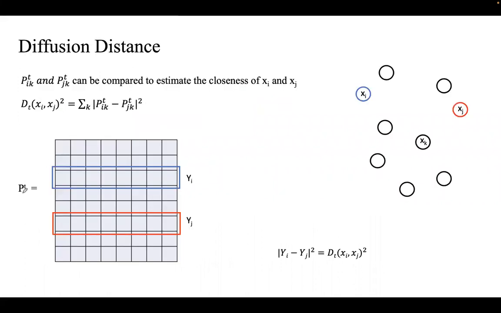Once you've done this, let's generalize. You've taken some T number of steps, and we have many points. We are specifically interested in finding the diffusion distance, which we started the problem with, a different measure than the Euclidean distance between these 2 points, I and j. Rows indicate the starting points and columns indicate the ending points, the destination. So let's say we start from point I or from point J. These rows are what we are interested in. Any of these columns can be point K. Let's start with assuming this is our first K value.